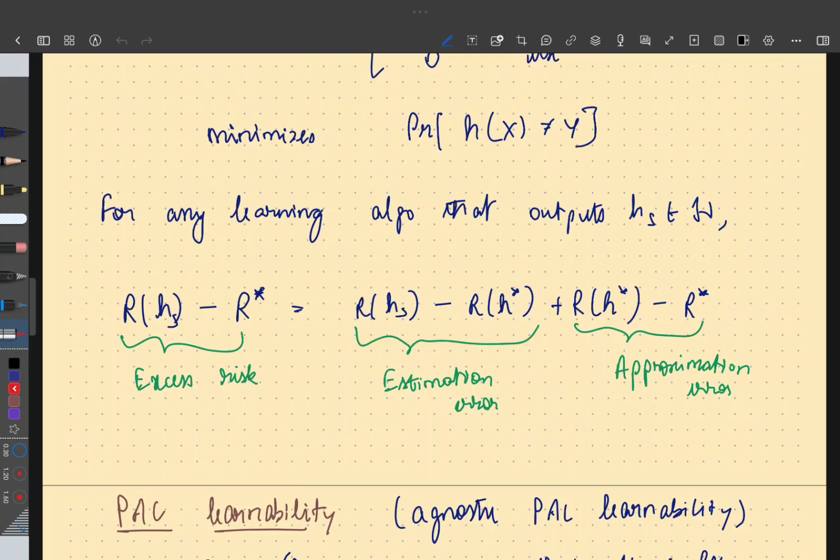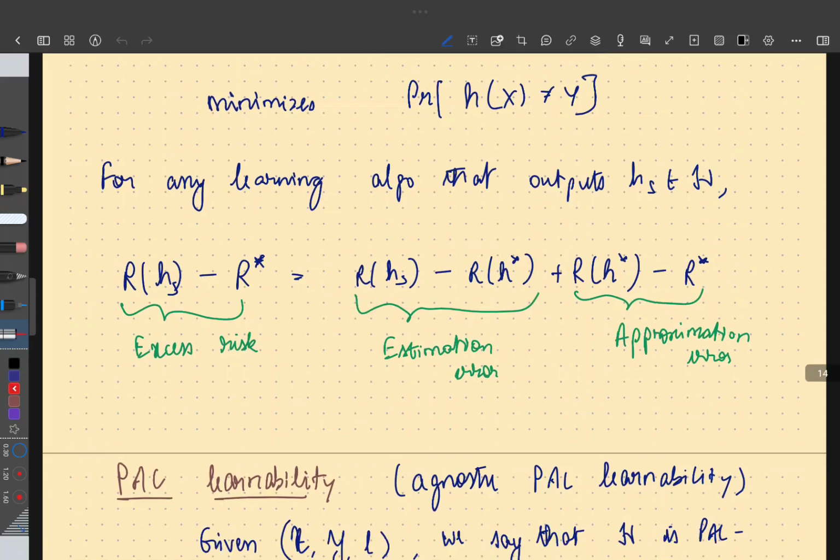So we'll focus on the first term. That is, we want to ensure that for a given hypothesis class, the estimation error is as small as possible. Because in general, you really don't have any way of finding out what this approximation error is beforehand, because after all, you don't know the joint distribution Pxy. So your hope is to just choose a hypothesis class that is rich enough, whatever that means. And then once you have chosen a good enough hypothesis class, you try to design an algorithm for which the estimation error is as small as possible.